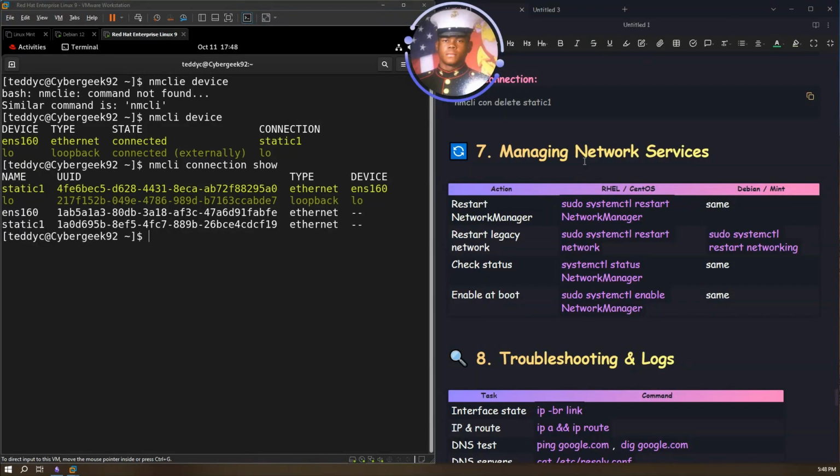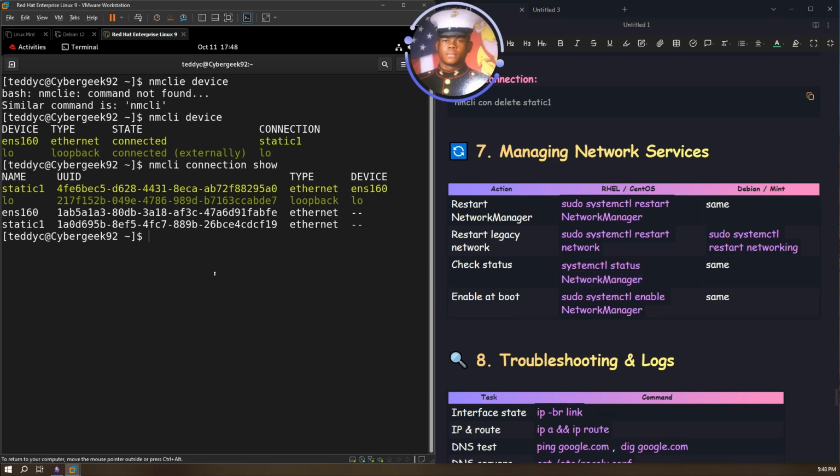So now let's move to managing services. To restart your network manager is very simple. We use sudo systemctl restart NetworkManager, and that's pretty much what you use to restart any service, FTP, HTTP, Apache. To restart legacy network, usually pretty much the same thing. Sudo systemctl restart, the name of whatever you want to restart. Check status: systemctl status, whatever you're checking. Do I have SSH installed in here? So let's do systemctl status ssh. Is it sshd?